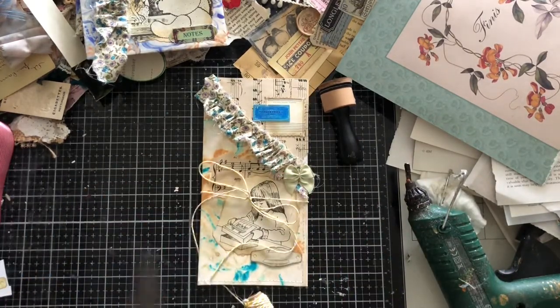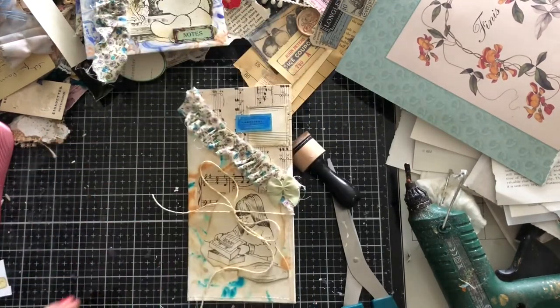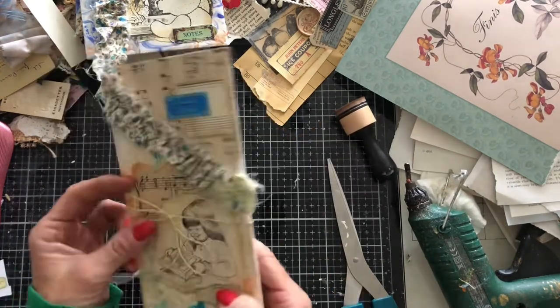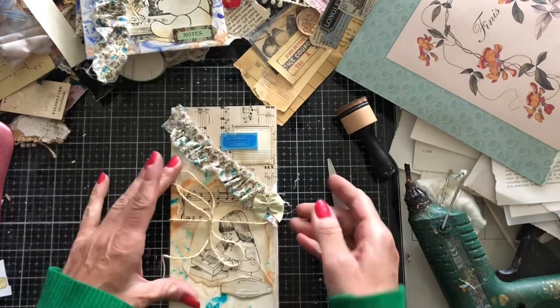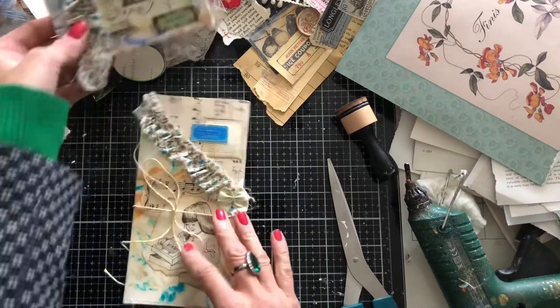Like that. And then that would just glue down on a page in a journal as a little side pocket. I would glue it on three sides. If I was keeping the twine, I would glue the twine down. And you'd have a side pocket there, undo the twine, and then you've got your journaling space inside.